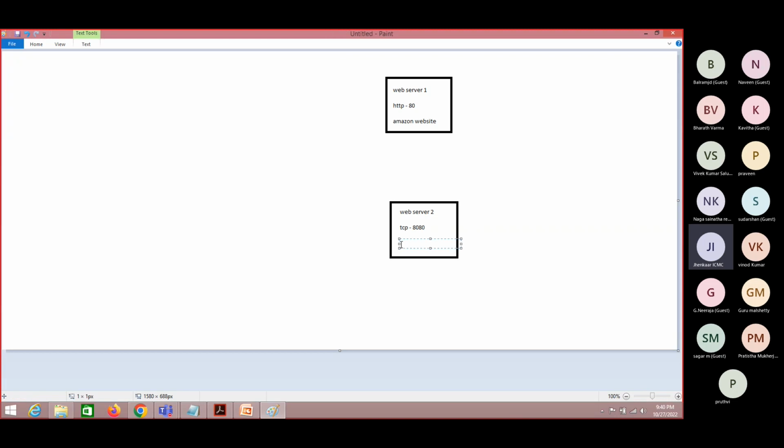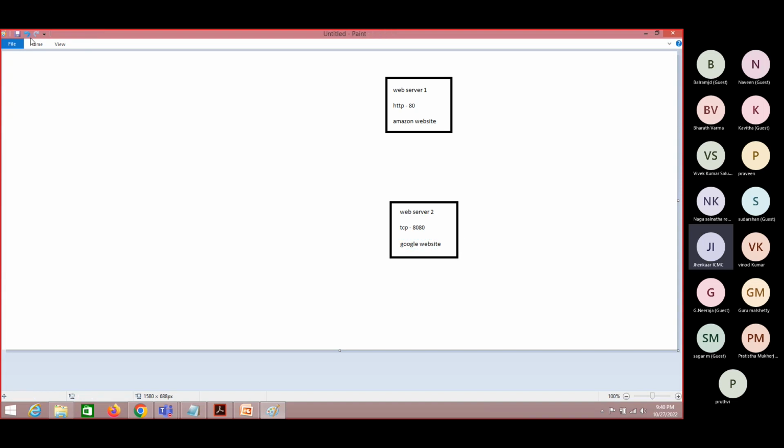Probably here I'll just mention the Google website, which means if some user hits my DNS with port 80, I should be able to route the traffic to this machine. If any user hits the request with port 8080, then you should be able to hit the Google website.